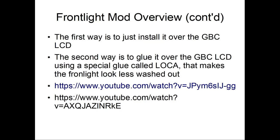Another one. Okay, so what I will say though is when I did the front light, it looks okay, I think. To me, I would equate it to a front lit Game Boy Advance SP. Admittedly, it does look washed out. So let's go to the backlight overview.